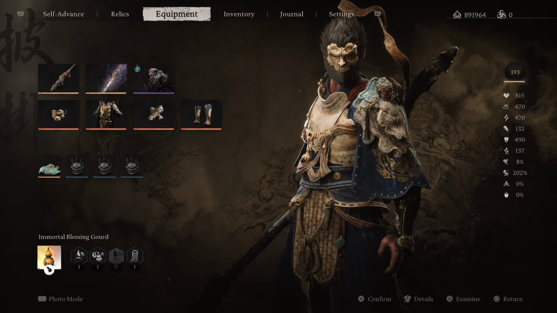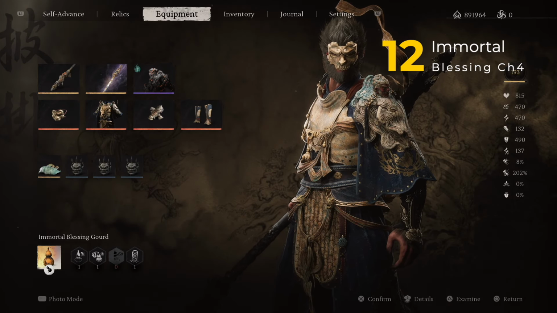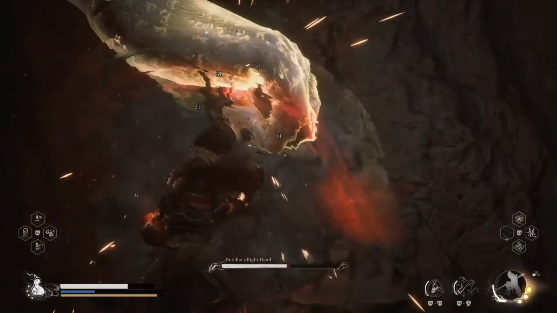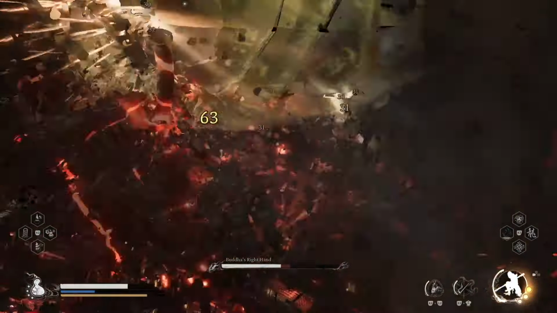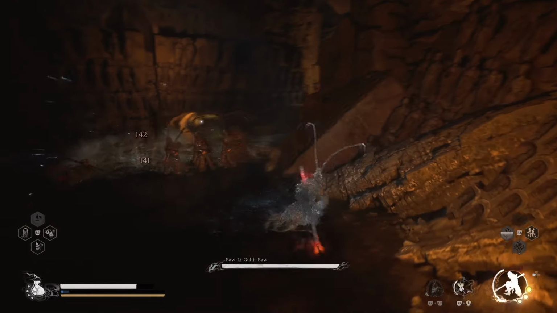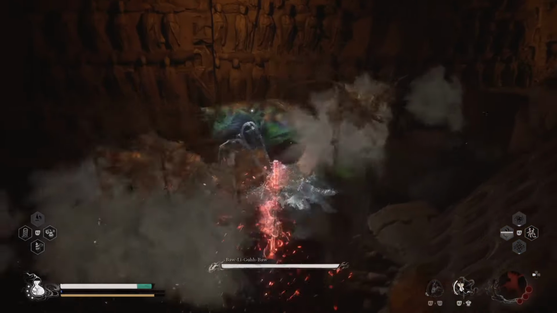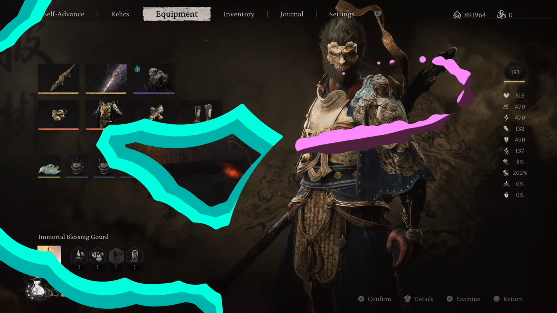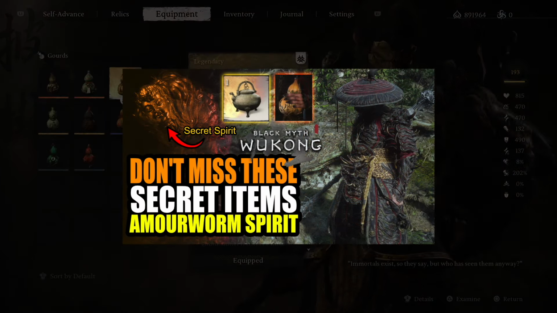For the Immortal Blessing Gourd, I've talked about it many times on the channel. But if you don't know yet, it's over there in chapter 4. What you're going to have to do is you're going to have to get the left hand of Buddha and the right hand of Buddha. Once you get both of those, you're good to go. Bring those back over to Shin Monkey. And then there you go. You're able to get the Immortal Blessing Gourd.